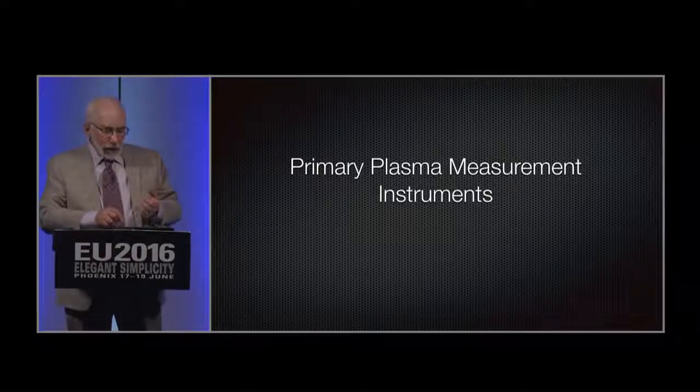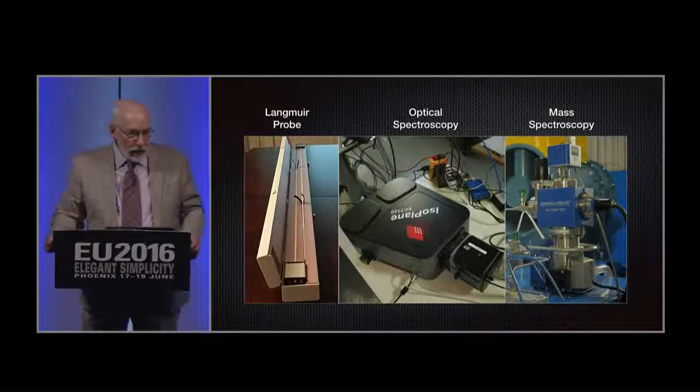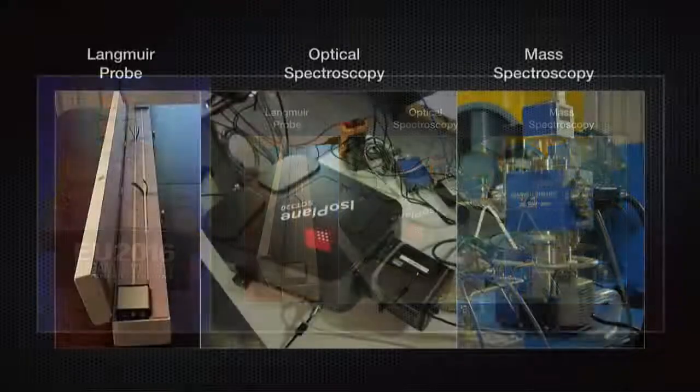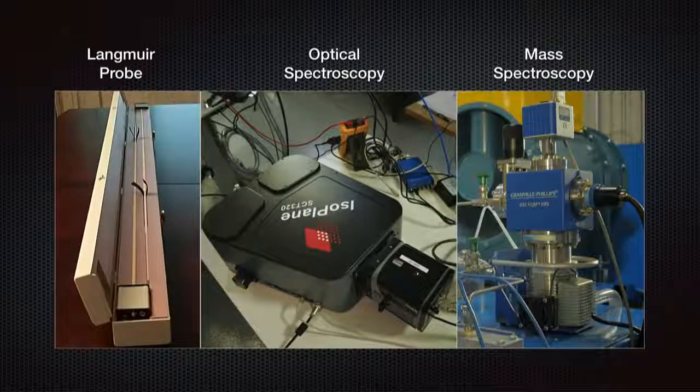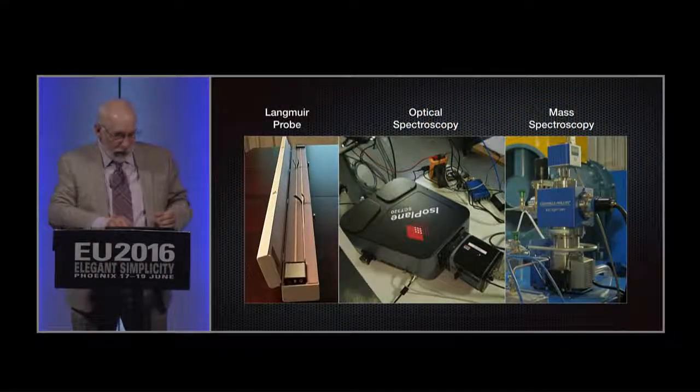Primary plasma measurement instruments. Well, we've covered this before. This is showing you the equipment that we have either on the floor or it's en route. So Langmuir probe, it took us about 8 months to work out with the Langmuir probe manufacturer to get the right kind of probe manufactured for SAFIRE. These probes are approximately 6 feet tall, and they're very, very sensitive.